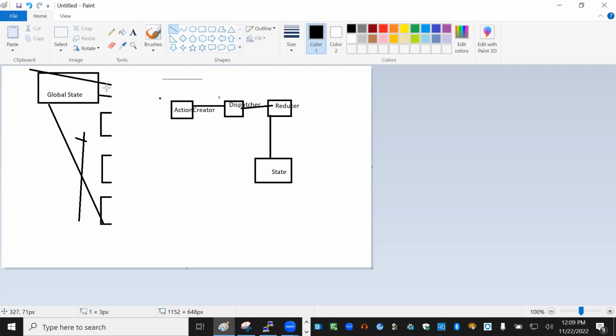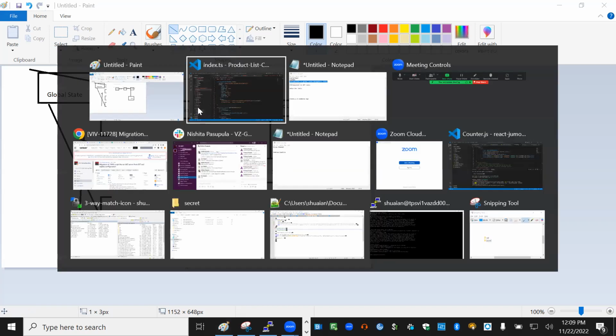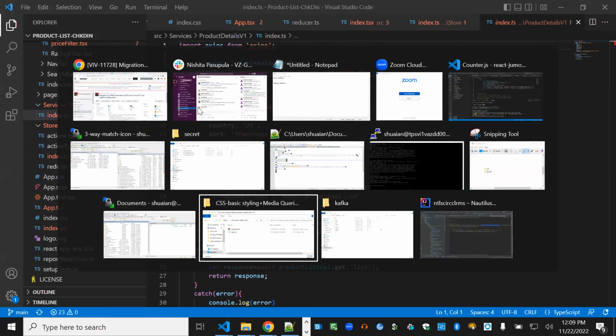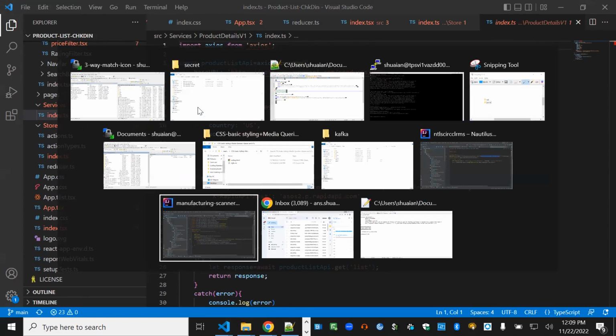There's one more thing. Alok, are you there in the call? Yes, Director. Yesterday you asked me a question about what happens if we use two states, and how to use two states within a single reducer. Yes.